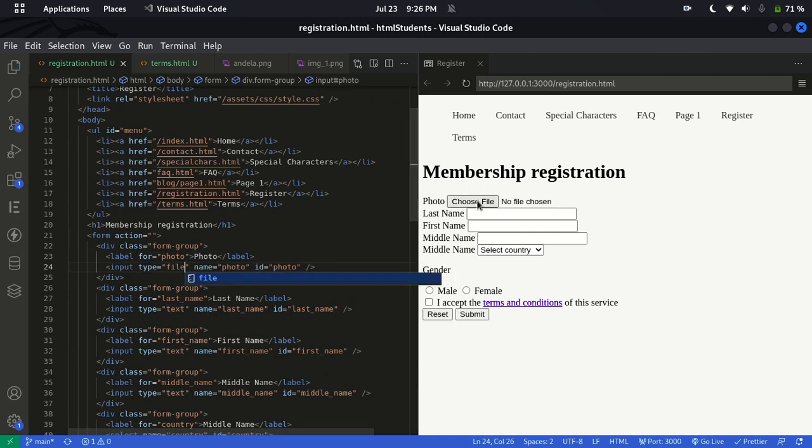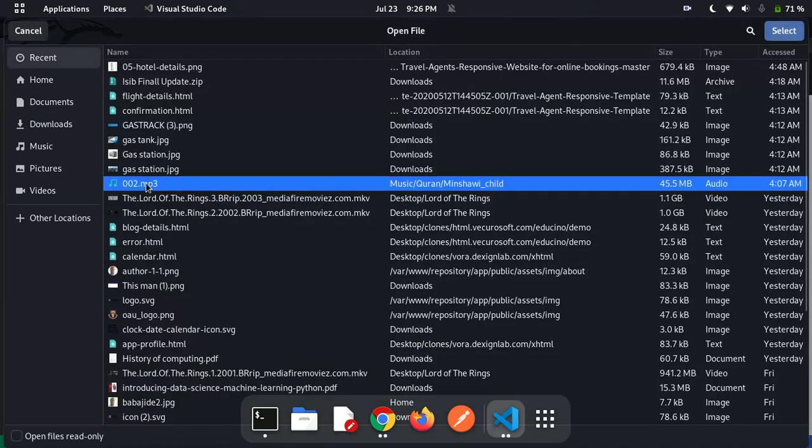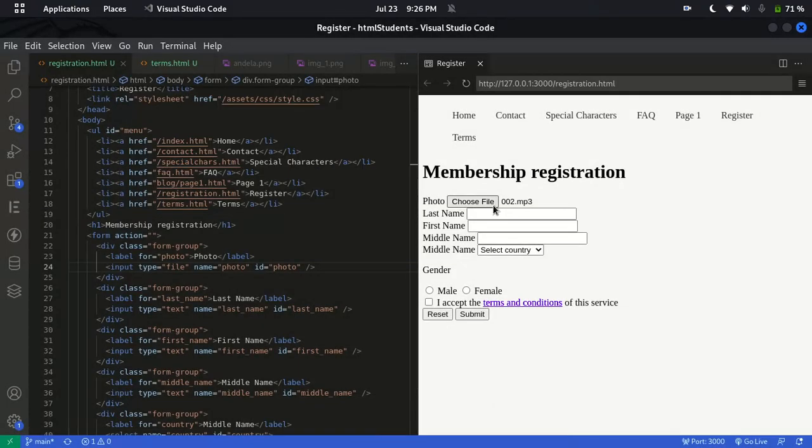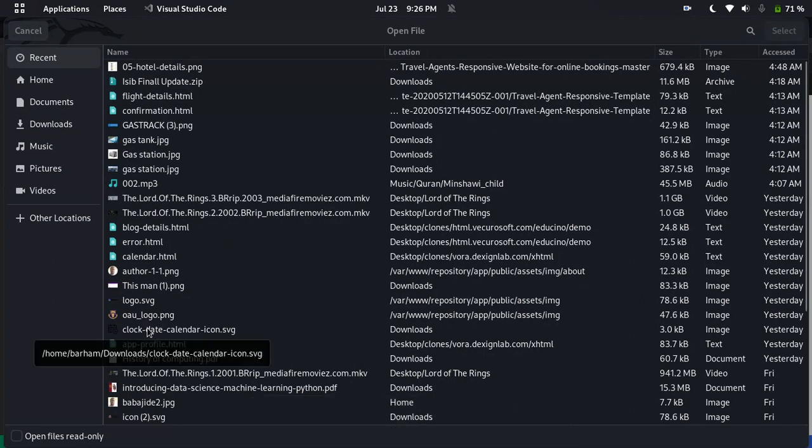You can see this one has automatically changed. For some input I put file. This is file. For this input, which means I want to be able to click on it and navigate an element from my PC. Something like this. I can easily select anything from my system.